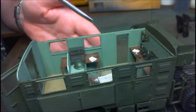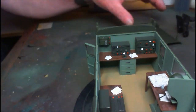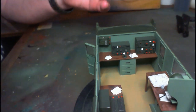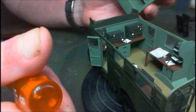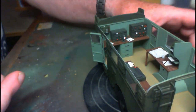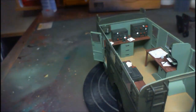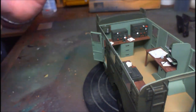But like I said, I want to get the inside basically finished off first and then start the weathering. Because there's nothing worse than doing all your weathering and then going, oh, I should have added this, or oh, I should have added that. This way, hopefully, we'll avoid all that. So what I'm going to do now is get started on the diorama for it and leave that to the side. With that sitting there the whole time, I can think of things and go, oh yeah, I'll add this or I'll add that, and you know yourself.